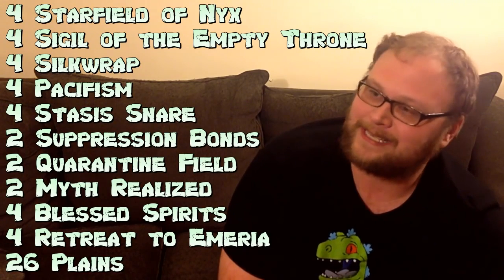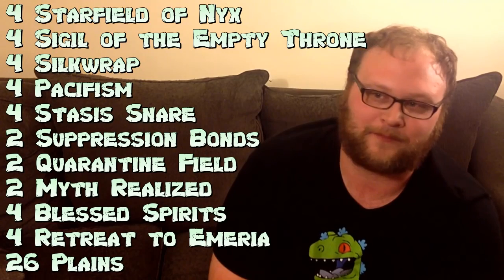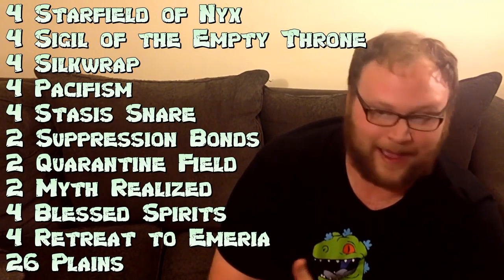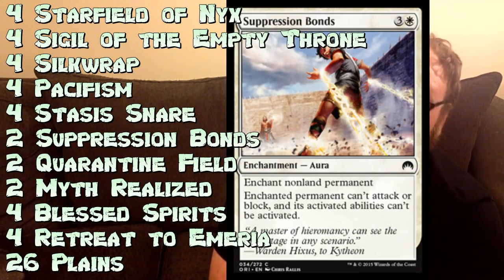You see we've got 16 different enchantments that function as removal. That's really, really good. From Quarantine Field all the way down to Silk Wrap, and even Pacifism makes an appearance in the deck. It's actually a really, really good card, by the way. Pacifism is a fantastic budget card, and has a lot of synergy in this deck, obviously. Suppression Bonds is an all-star, can take out Planeswalkers.